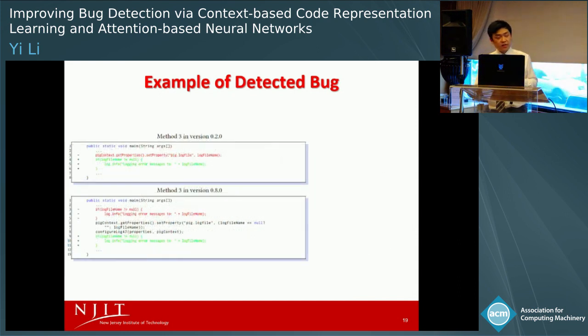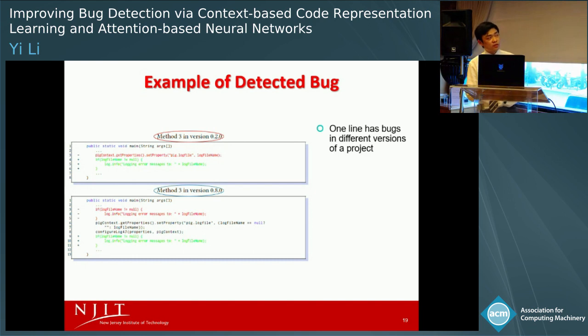And then there is another example of a bug detected by our approach. This bug happens in 2 versions, version 0.2 and version 0.8. These 2 versions show that there used to be a bug on line 3 in version 0.2. It changed a single line to an if statement. And in the next version, 0.8, this statement was found to not be in the right place, so it needs to be moved down.